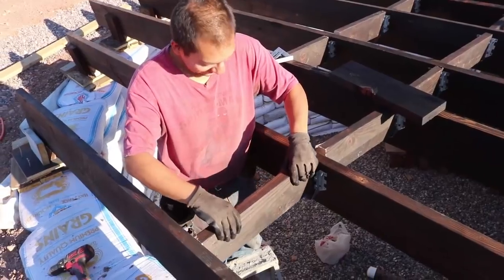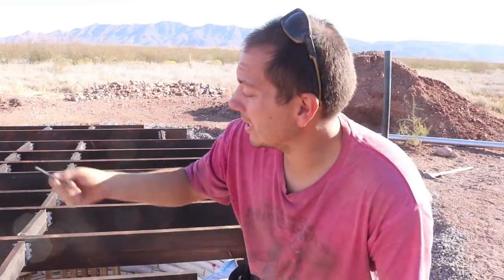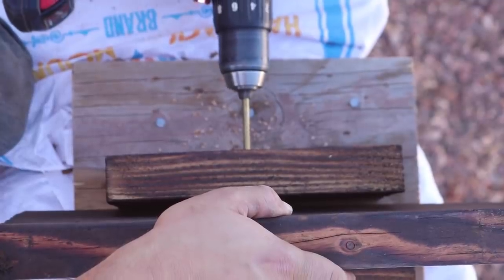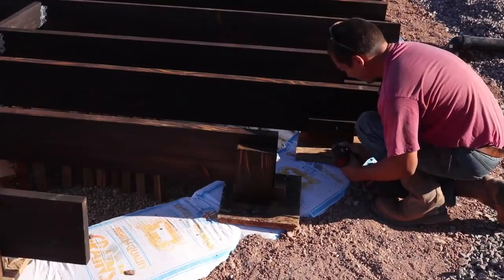So I got all my bracing in, looking real good. The last thing I'm gonna do is shore up each of these joists by placing one of these screws inside at the end of each joist. And that should lock in the ends. So then I'll have the middle secure, the ends will be secure, and then I think we'll be ready for the OSB.